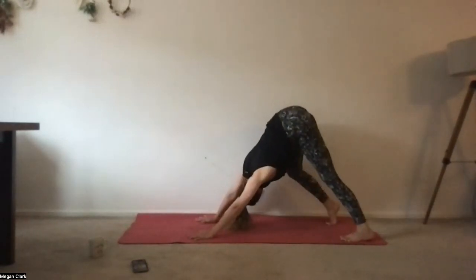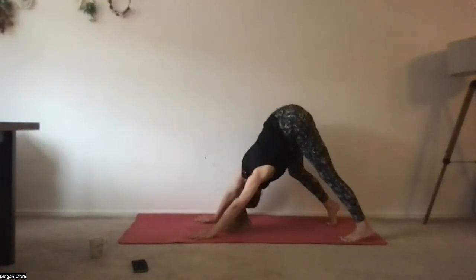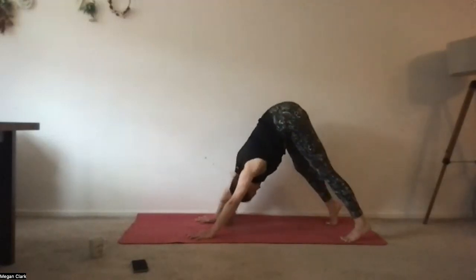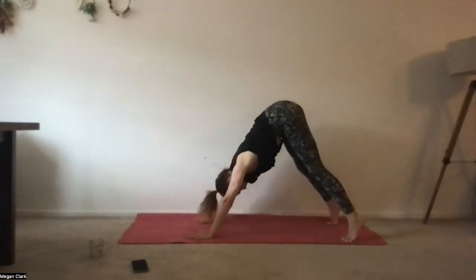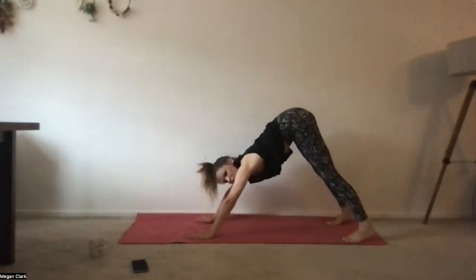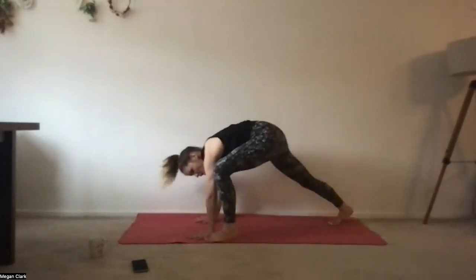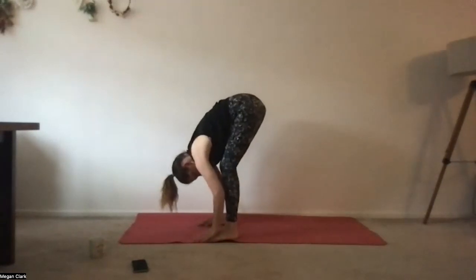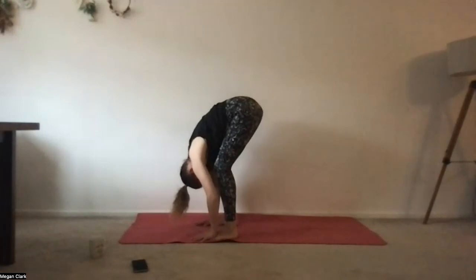Four. Swinging the head left to right. Three. Breathing in. Breathing out. Two. And one. Good. Inhale, we're going to lift forward between the thumbs. Come up to the tops of the toes, step or hop, whatever you feel like doing to meet the hands and the toes and find that lovely forward bend. Let the chin draw down, let everything hang, and breathe.